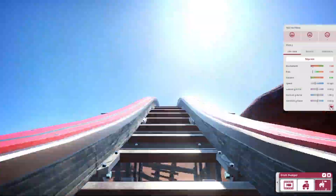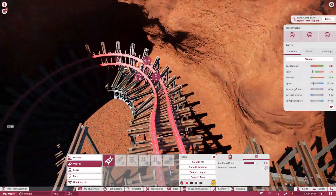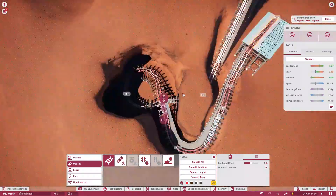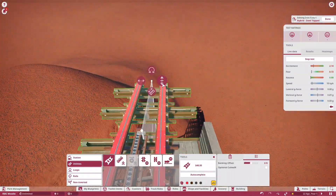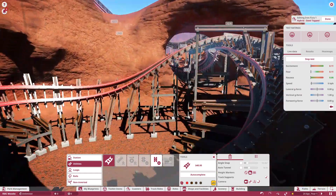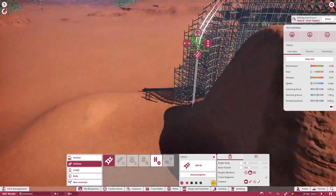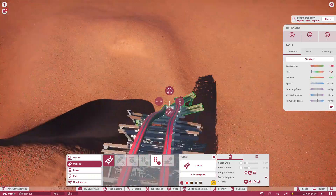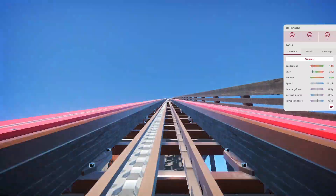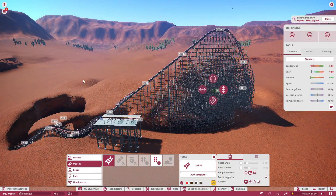When it comes to building an RMC Woody, there's not really any difference between a hybrid and a woody. It's usually a hybrid replacing older wooden coasters not made by RMC, and their wooden coasters are completely original layouts — except for Zadra at Energylandia, which is an original layout yet it's a hybrid. A lot of the woodies are terrain-based, which might have something to do with that distinction. I really like the RMC woodies because unlike the hybrids, they seem a bit more aggressive just from the POVs.